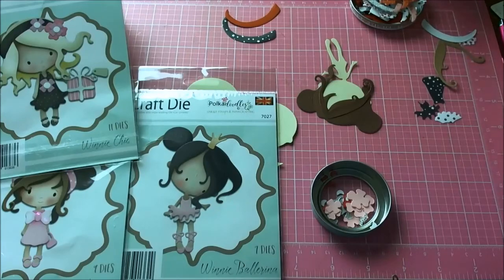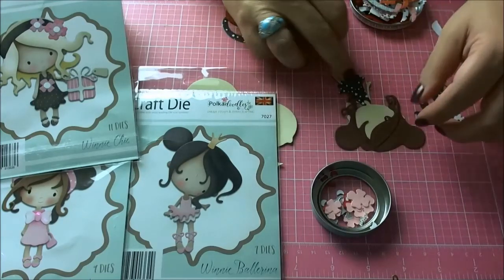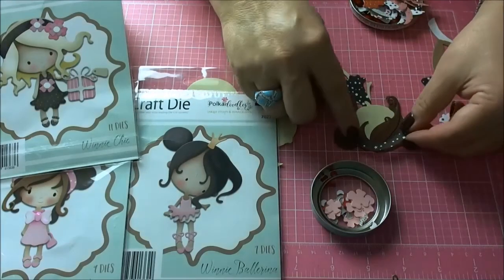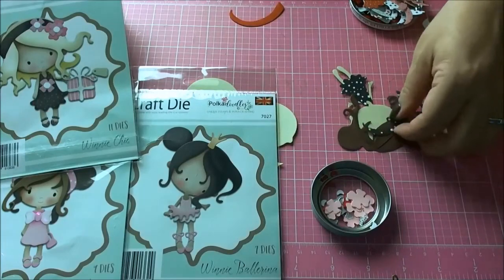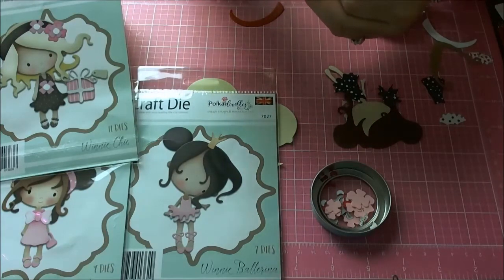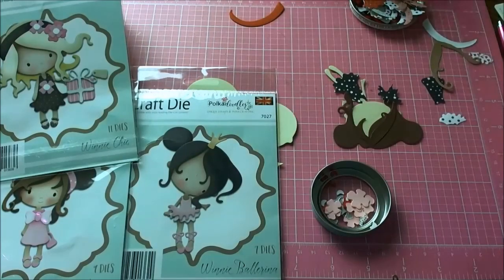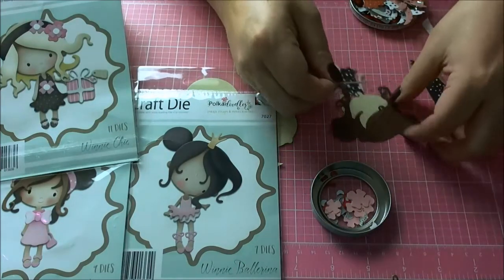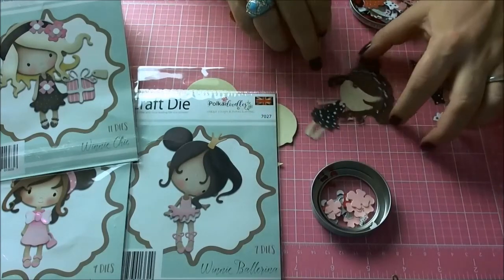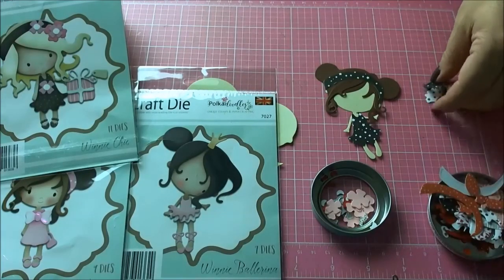That is the part that I like, because even if you have time, or if you want to make something special, I don't know if you used to do that when you were a kid, but you can create your own clothes for these little dolls. If you go to the group, there's even one of the designer team ladies that made a couple, a boy and a girl, using just the die from Miss Winnie. So you can go to the group on Facebook and see all the inspiration of the people that already have these dies. So you can try to make the Winnie the way you want it.